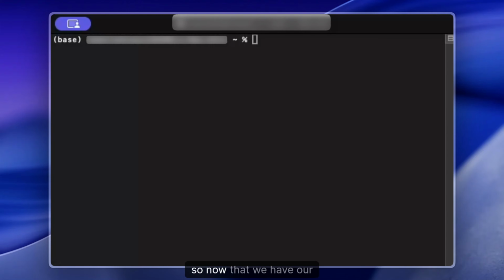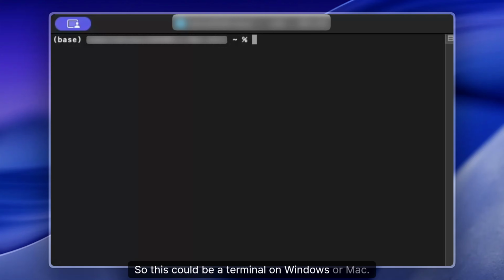Okay, so now that we have our folder created, we're going to go into the terminal application. This can be a terminal on Windows or Mac. On Mac, it's called just the terminal.